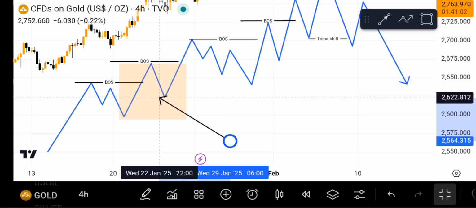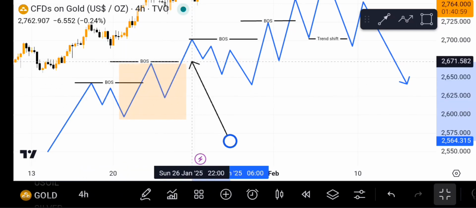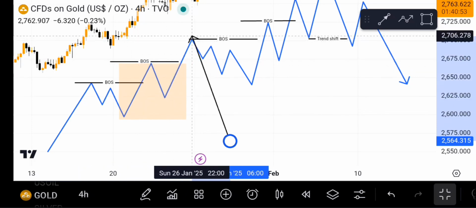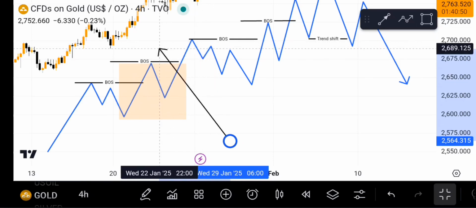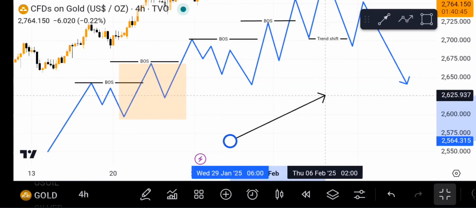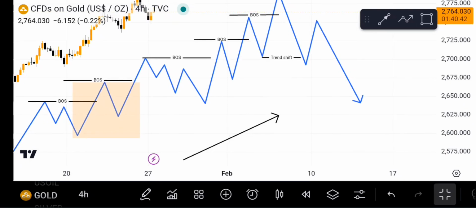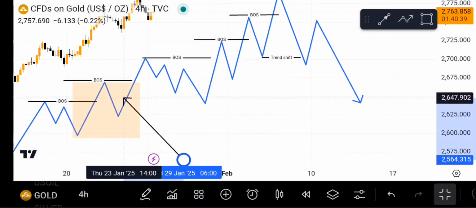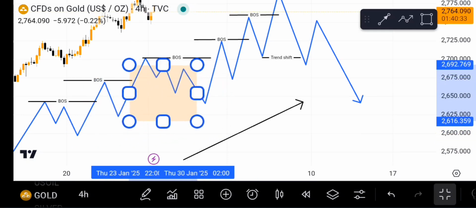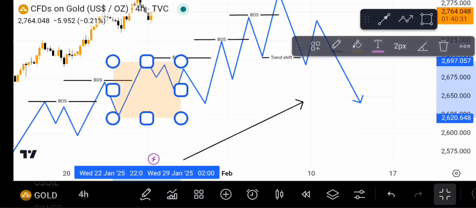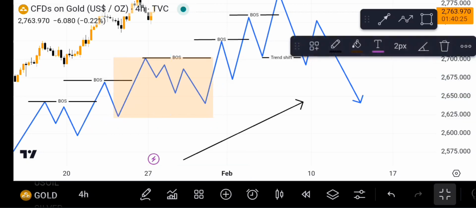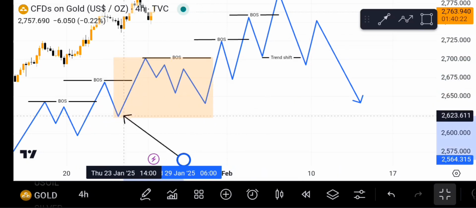And what you saw, the market broke above the highest point of our range, creating a new higher high. And after creating that new higher high, obviously it's going to move back to a point of interest. And I want you to pay attention again, because the market broke the high of this range, meaning this whole range is dead. We now have a new range from this low all the way to this high.